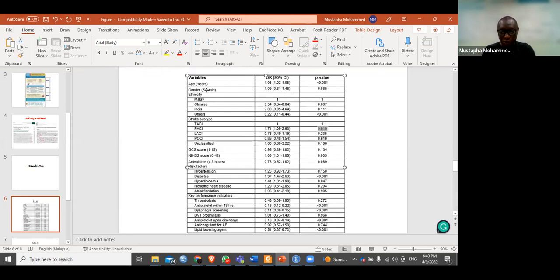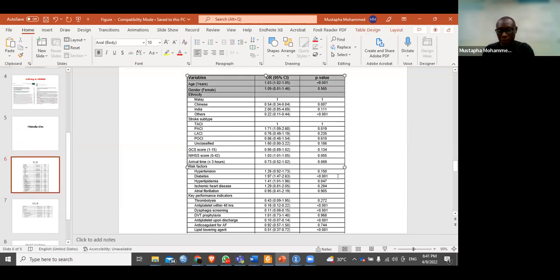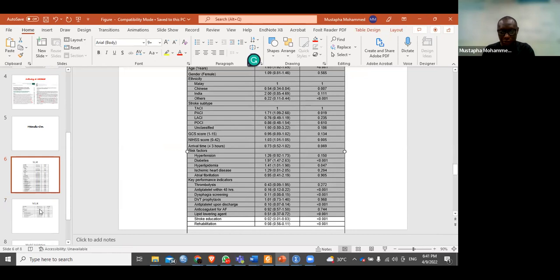So at the end of the day, you include all these values that are significant. And then in the literature, there is this cutoff point that even values that are up to 0.25, you can still include them, even those that are not significant. For example, age is not significant, but we'll still have to include it because age is an important factor when you're looking at outcome of a lot of diseases. So we still have to include the age. But theoretically, any value that is less than 0.05, that's what you include. So this is how to present the simple logistic regression output.